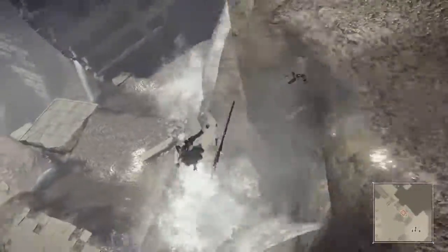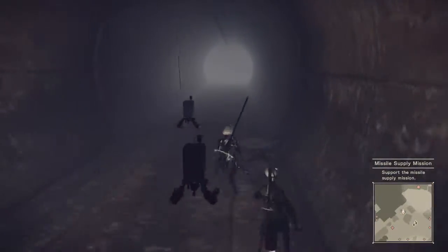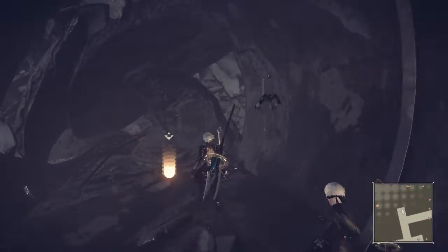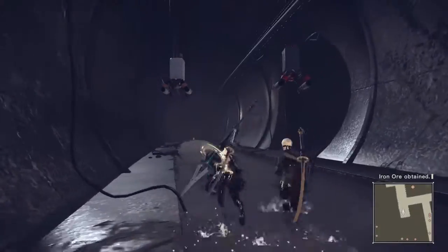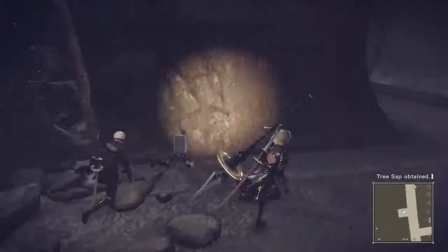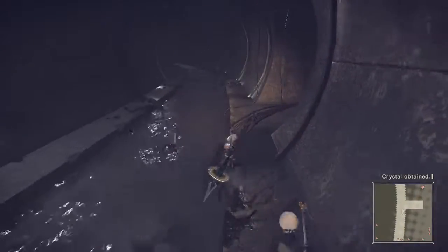I guess we have to jump down. Aha! This wasn't here before. Creepy. Why? What's with tunnels? Oh, we can slide down tunnels. I mean the water gushing down this sewer, I guess. Cool. Feel like a ninja turtle.